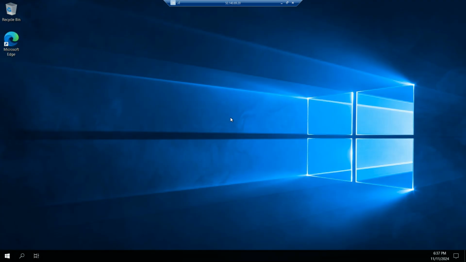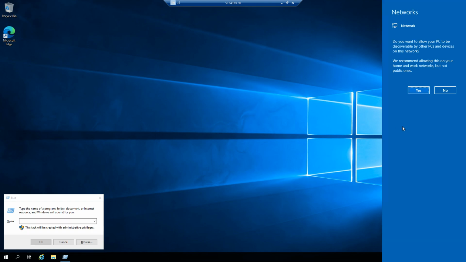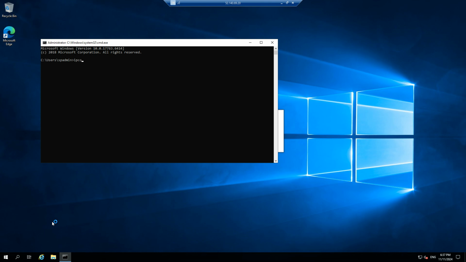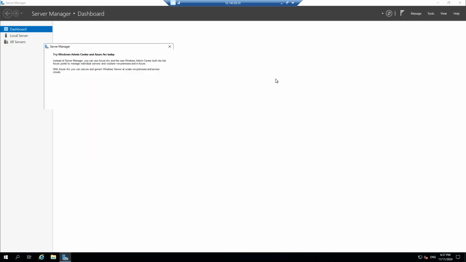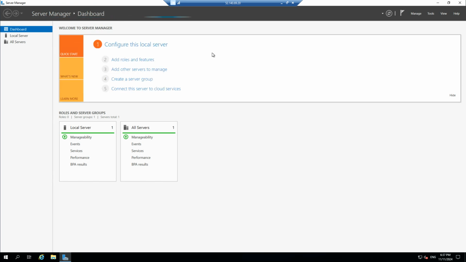Meanwhile, let's come back to the second machine. Now server manager will get launched. Meanwhile, we will go and validate the IP address. What IP address we have? IP config. So we can see we have the 91 IP address, 10.1.0.91. That is my private IP address. Apart from that, we have the public IP address also.